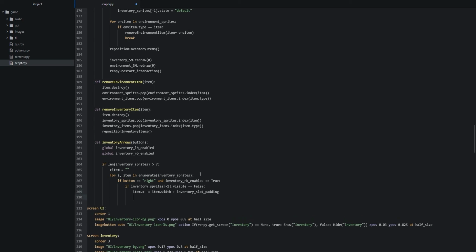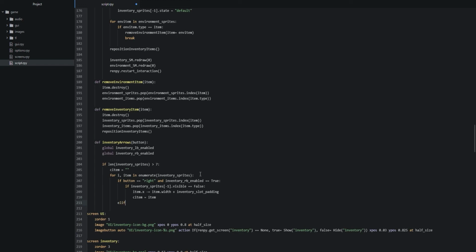So we're going to say cItem is equal to item, like so. But now if the user instead clicked on the left button, then we're going to say elif button is equal to left and inventory LB enabled is equal to true.